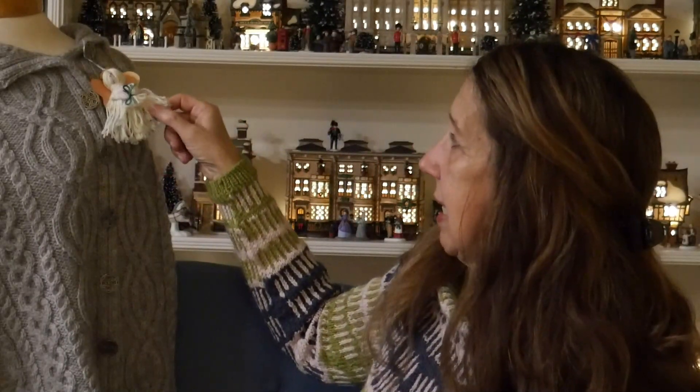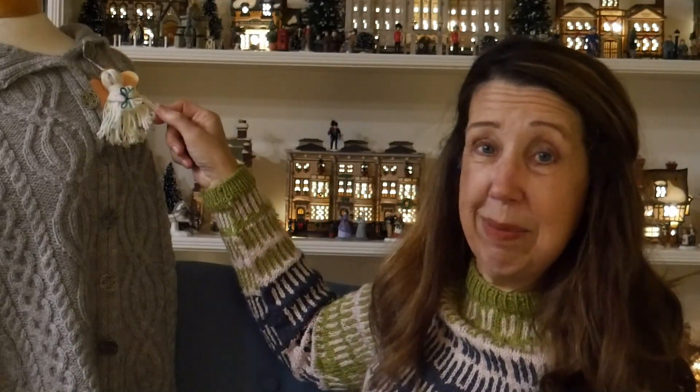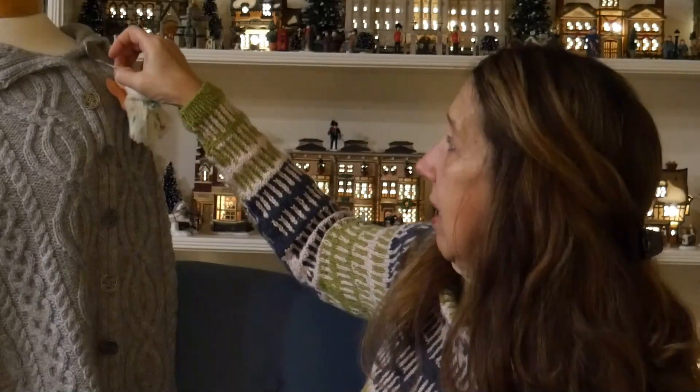Did you see this little angel? Holly from Mystery Mouse Yarns sent this to me — it's a tassel, and she brought some pieces of yarn forward to make praying hands and cut some angel wings and attached that to the back. It's adorable. Thank you, Holly! The only other things I've been working on are a couple of baby hats that'll be IU hats — those are Christmas gifts so I need to wrap those up pretty quickly.